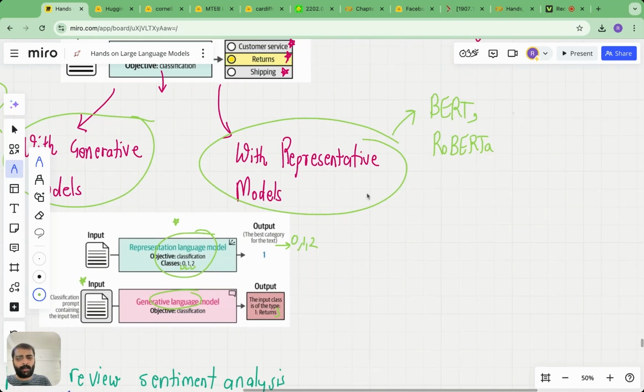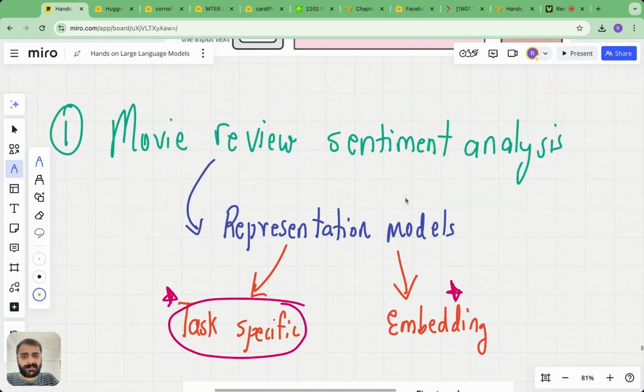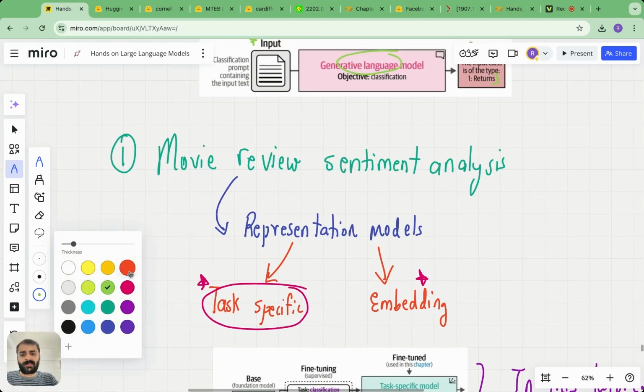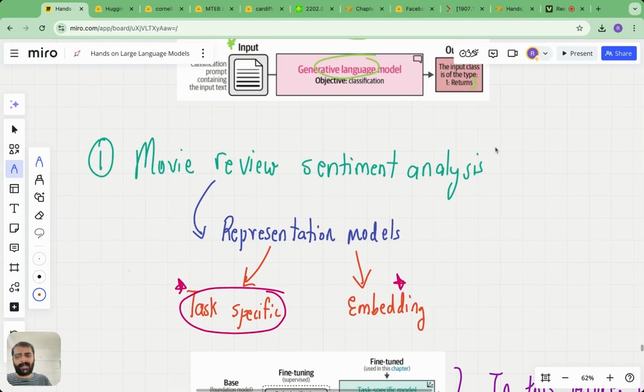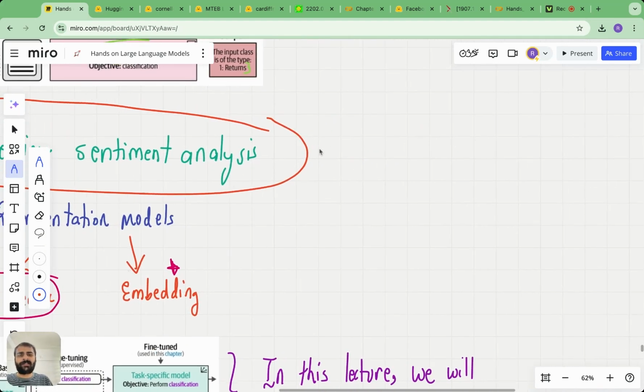In today's lecture, we are going to look at representation models for doing the text classification task. Okay, so let us get started with the application which we will look at in today's lecture. The application is going to be movie review sentiment analysis. So let's say you have IMDb, or something like Rotten Tomatoes, right?